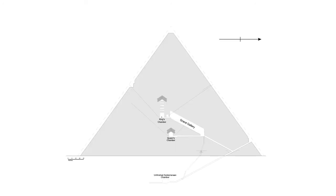This is a cross-section view of the largest of the pyramids, and you can see the Grand Gallery, and then the king's burial chamber was buried right in the center of it. On the right side is the formal entrance. You would go down, and then the tunnel goes way down underground, but that was never finished, and it's not clear whether that was originally going to be the chamber to bury the king, or this was built to confuse grave robbers. And because there were grave robbers of the ancient burials at Saqqara, there was great concern that the pharaoh's body itself be stolen, but also all the objects that were buried with him for use in his afterlife.